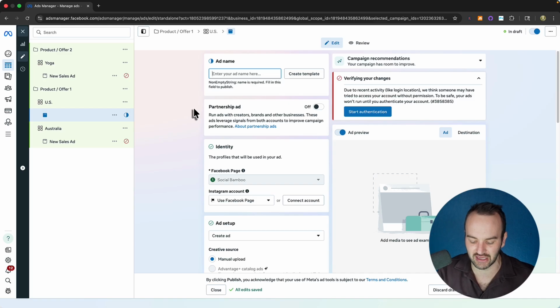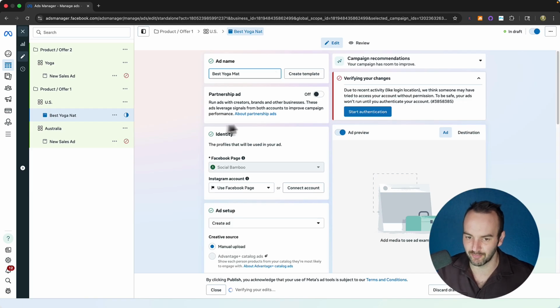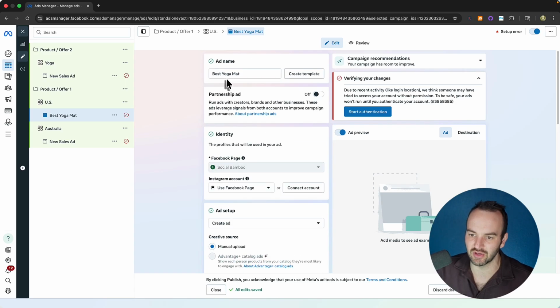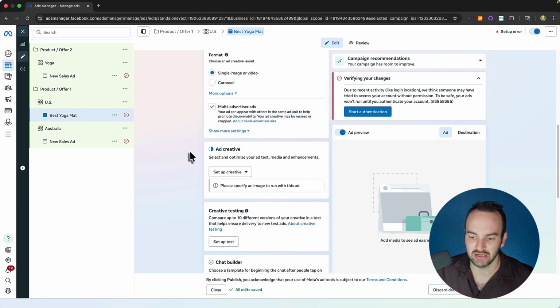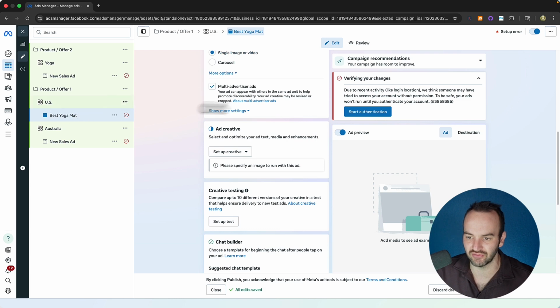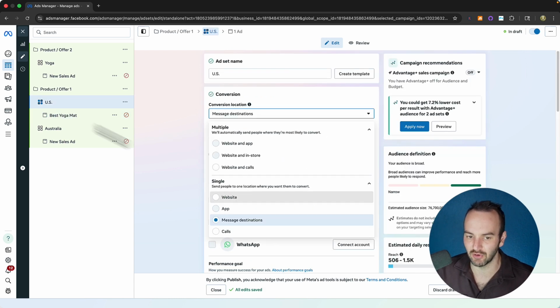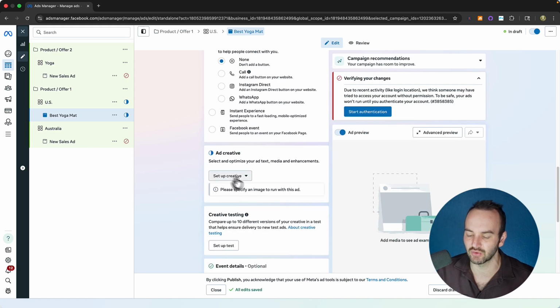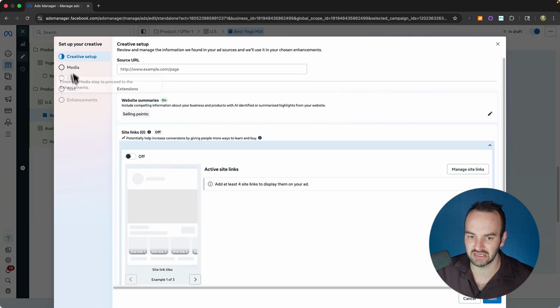Now, let's say the ad was like best yoga mat out there. I use yoga as my default product when I'm put on the spot. Get used to it. I might put best yoga mat as the ad name because at the top of my ad, it says best yoga mat. If I only have one caption and one headline, then that's going to be my ad name. Now, as we all know, you can add multiple captions and multiple headlines just within the ad down here. Like once I add the creative, let me just grab an image.